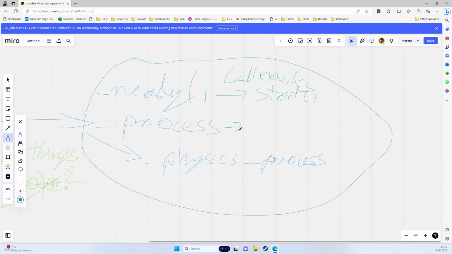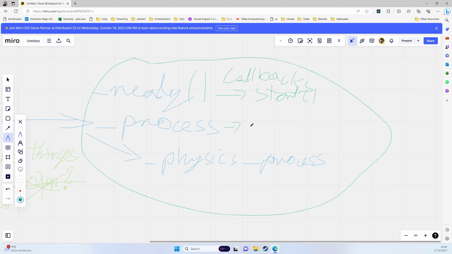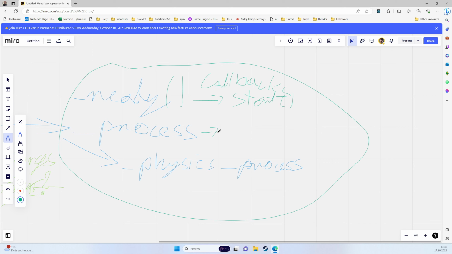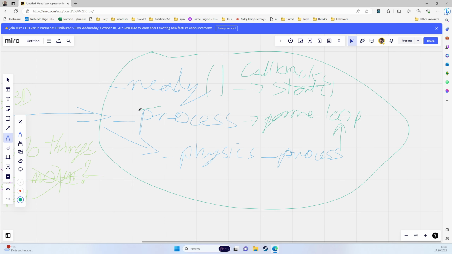And then process is called continuously, between some spans of time. So this is basically our game loop function. And also the physics process. The difference is internal between process and physics process.